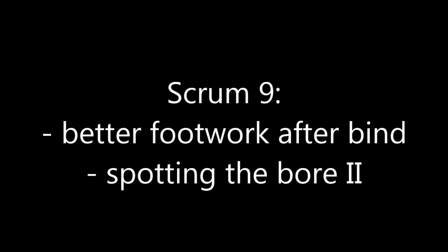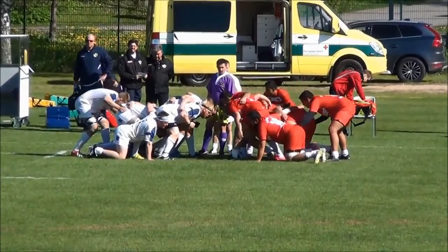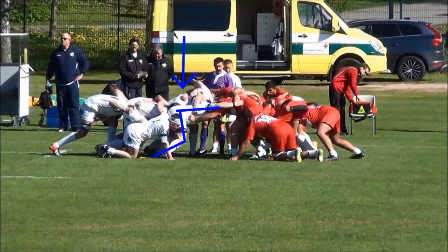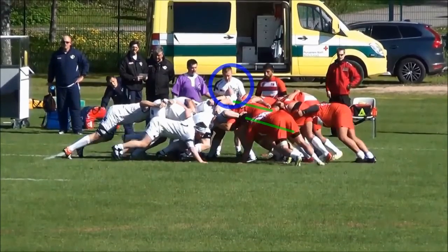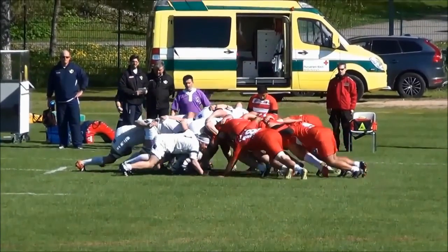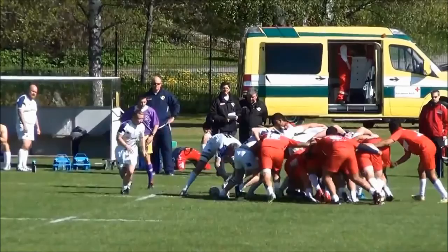In scrum nine we're going to look at some better footwork by the tight head prop and also look again at spotting the boring in from the opposition. We have a new person on the tight head. There's a strong starting position, but the key difference is that on the bind and engage the tight head prop doesn't allow his body position to be majorly changed. However, on the far side the loose head and hooker have both got themselves into a bad position and need to correct it with footwork. Note how the tight head prop chases his feet forward to win the engage and get a better position before they hit. The Turkish front row and flankers are already starting to push in on our tight head prop — our scrum half again needs to look up, be aware of this, and point it out to the ref before putting the ball in. Even though the Turks are pushing in from the side, the stronger position from Tatu on the tight head buys valuable time to get the ball to the back and clean ball for the number eight.